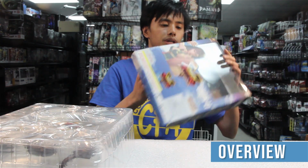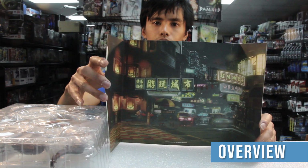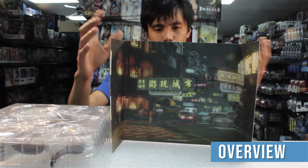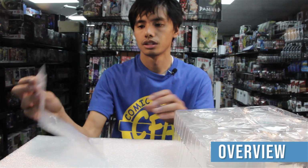So real quick, as far as accessories go. For those who don't know, Storm Collectibles has been putting out these, I guess you can call them 6-inch scale figures. They come with a lot of cool accessories too. All the Storm Collectibles figures come with a backdrop. There it is right there. Just a little diorama type backdrop to pose your figures on. Let's put that away. But here, let's take out the plastic.